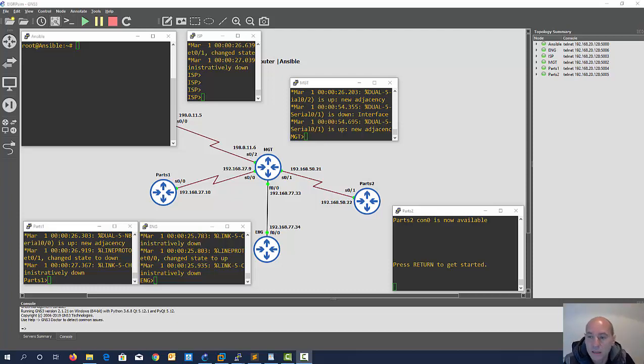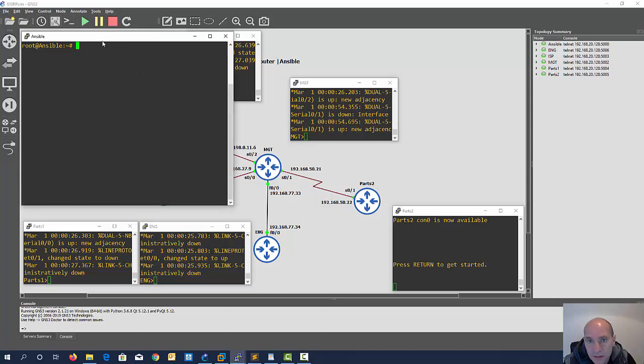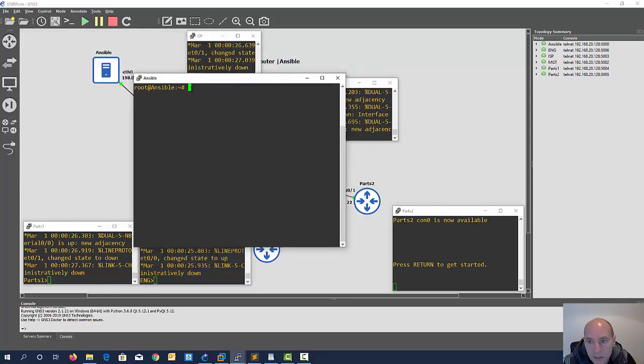So back on the project we've got going here, which is to get Ansible working on these routers. What I've done is some work in the background just to make sure that things are working as they should. And over on this network here, I've got a router called Part2. What I'm going to do is show you what I've done to enable Ansible to interact with this Part2 router. So over on the Ansible server here, I'm just going to show you where we are in the root.